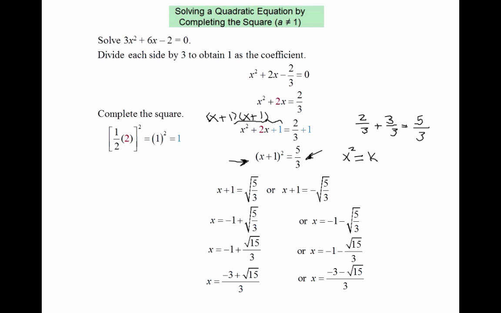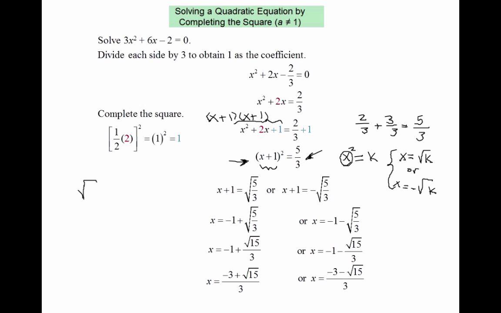Now I can perform the square root property. Because if I have x squared is equal to k, from here I conclude that x is equal to square root of k, or x is equal to minus square root of k. My x here is this expression, x plus 1. So you write x plus 1 is equal to square root of 5/3, or x plus 1 is equal to minus square root of 5/3. To simplify that, we just subtract 1 from both sides of the equation to isolate x. So x would be minus 1 plus square root of 5 over 3.